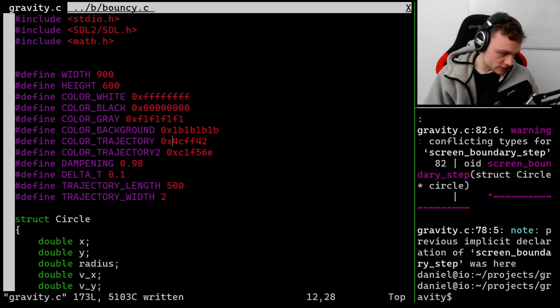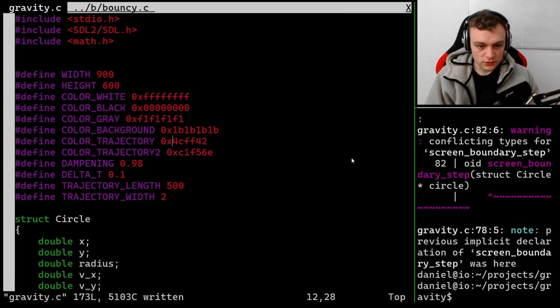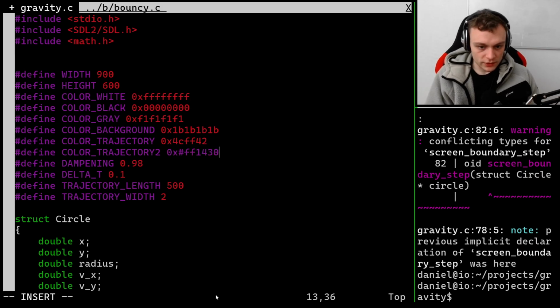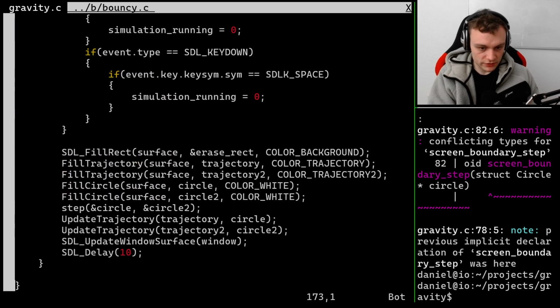And let's use some red for the other one. Yeah, that one. 0x. Let's remove this hashtag thing.